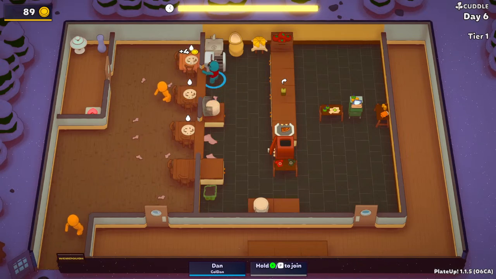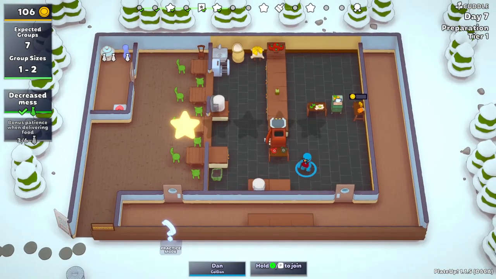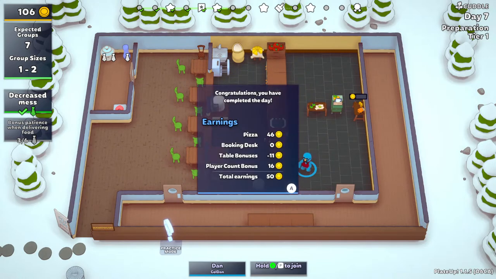I have more slices. All right, perfect. Yay. Pizza on the double. Oh my gosh. What shall our slogan be for the weirdo establishment? Weirdos.